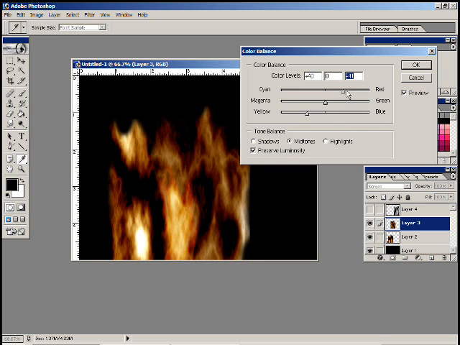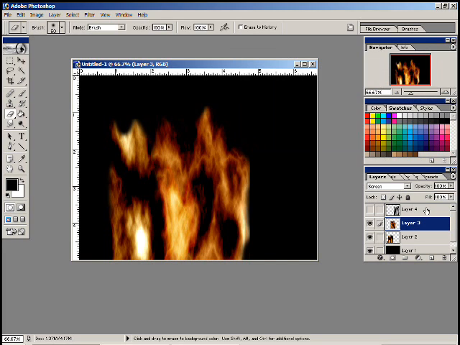See, they're not quite the same, but we don't want them to be exactly the same because these flames aren't going to be mirror images of each other. Okay, now the highlights. Red and yellow. And see, they're similar. The second layer is a little more orangey, but that's okay.